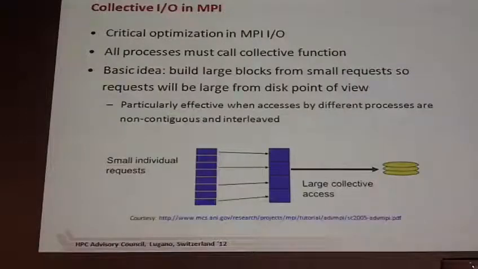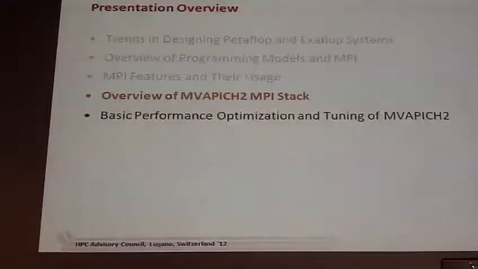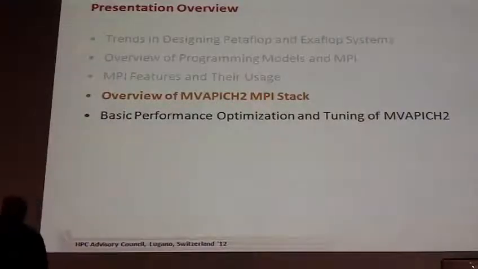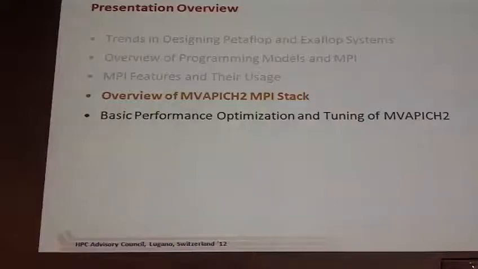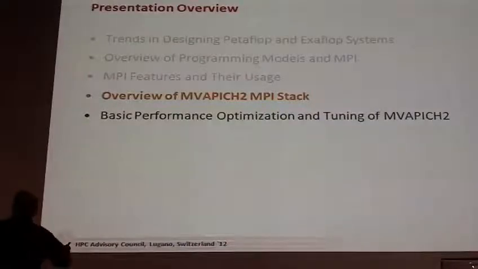Here is an example. Let's say the MPI processes might be trying to initiate some small individual requests, but then the collective I/O framework actually helps to combine some of these into bigger chunks, and then finally you write it to the file system as a bigger file, and then you get very good performance. So these are very broad primitives, a set of common primitives. Of course, the MPI standard is very big. There are all kinds of differences. We don't have time to talk about all of that, but these are the common features which most MPI users use. Any questions here?